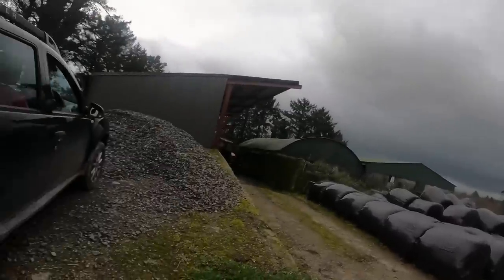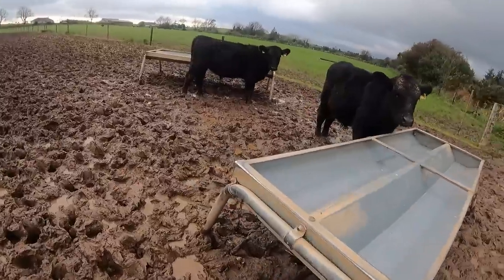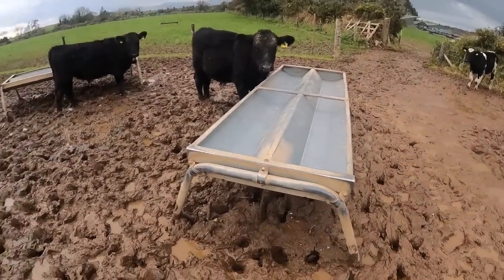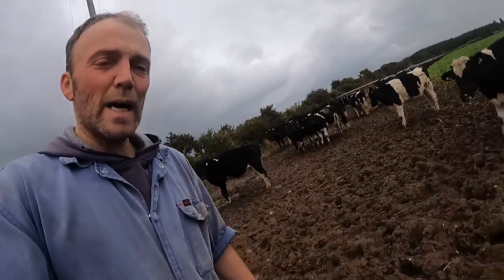We go out to see the muck and the wet now. Thankfully it's not too far from the shed — here's where the bigger cattle are and we're heading over where the meal bin is in the distance. I left them into it about a week ago, and it was a bit of a relief to start the next four months, because they just weren't settled outside. The grass was too wet and it was raining. They're getting just over a kilo of cubes now.